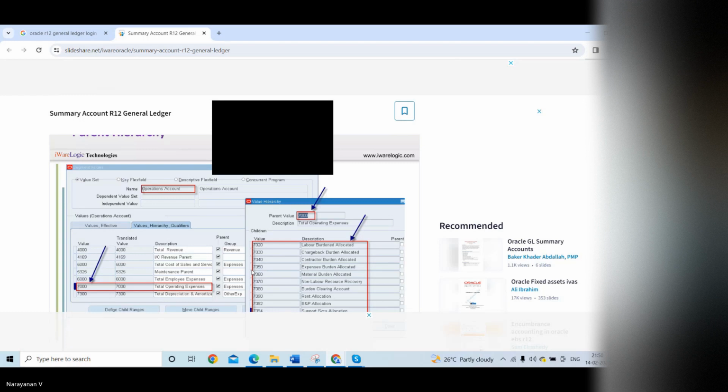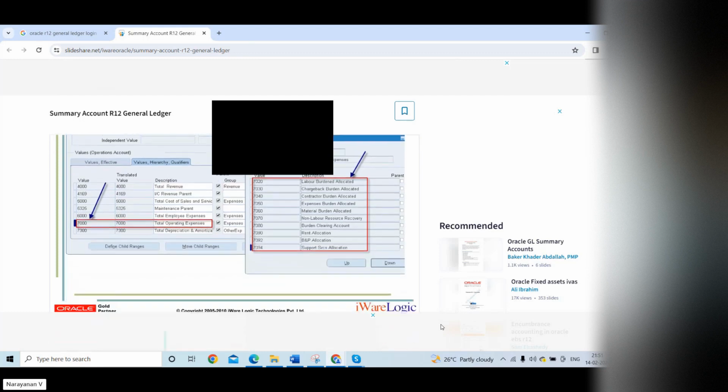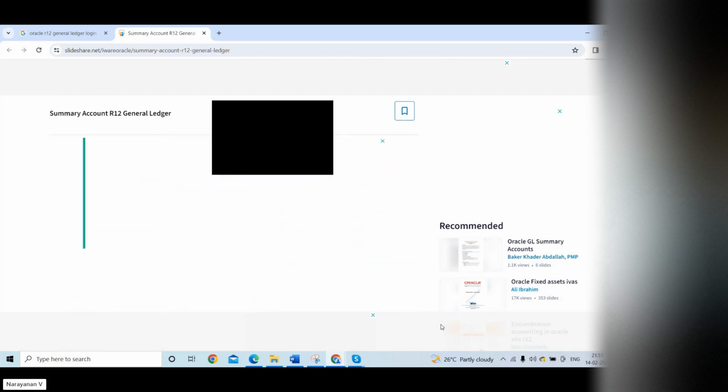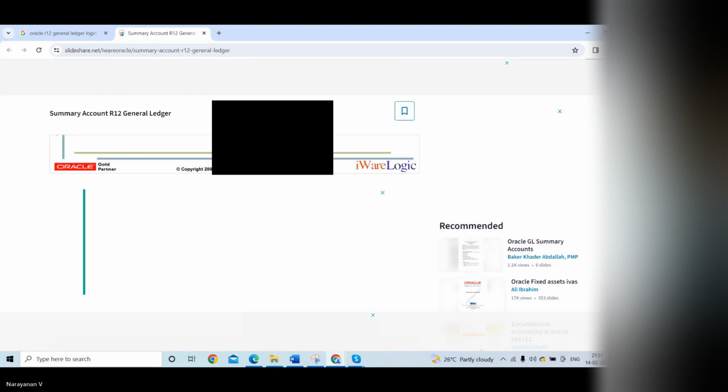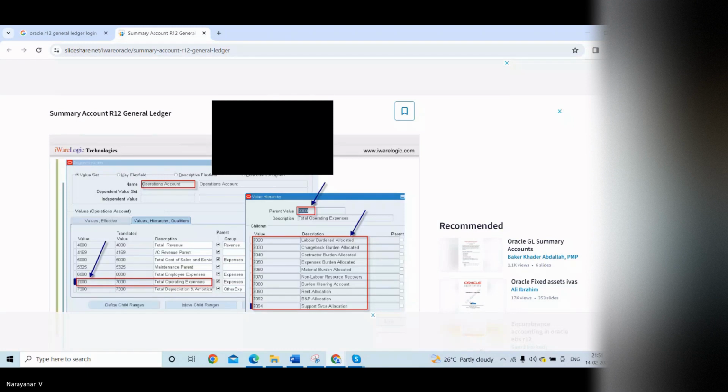Because in my PC I don't have any companies or legal entities. In Fusion, if we want to practice, we add entries in that Vision company. Yes, you can create one dummy legal entity to practice.